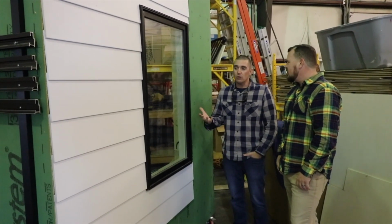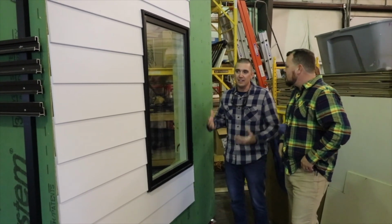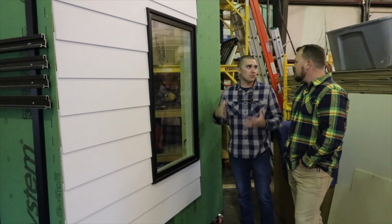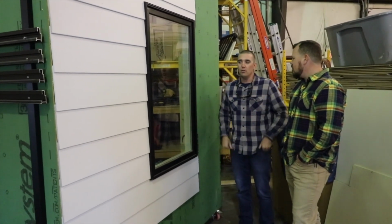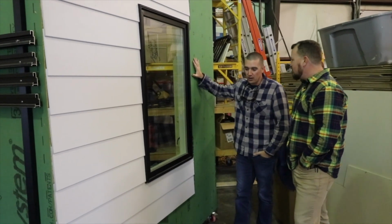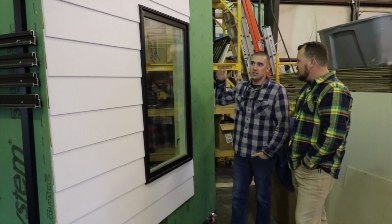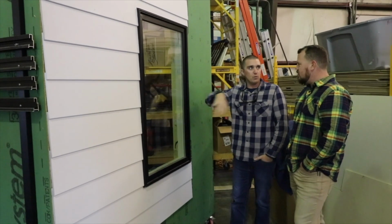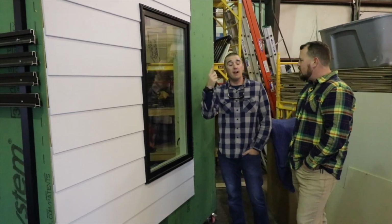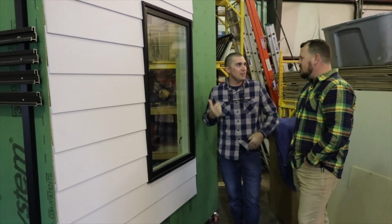We utilize digital layouts a lot too, which is helpful, but again, sometimes just seeing it and being able to stand at a 10-foot wall and understand what that scale is going to look like is really helpful. This is something we used for a project a little while ago, this frame, and now we're able to essentially take siding off, take windows out, put different windows in, and use it for every client. And we'll start flipping it around as we get to the interiors. It can do the interiors.